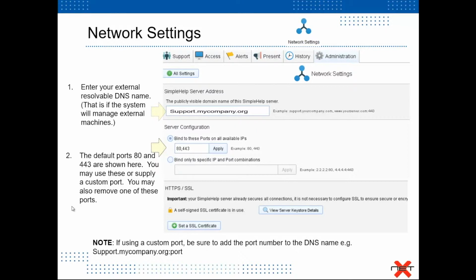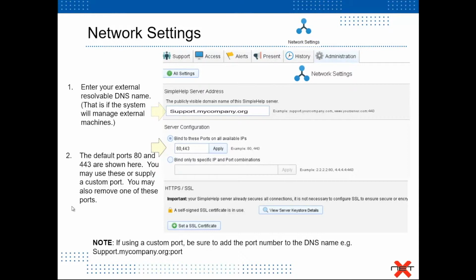We also have the ability to customize our ports. The system will install with both port 80 and 443 available. However, you can delete one or both of these ports, or you can add in your own custom port.